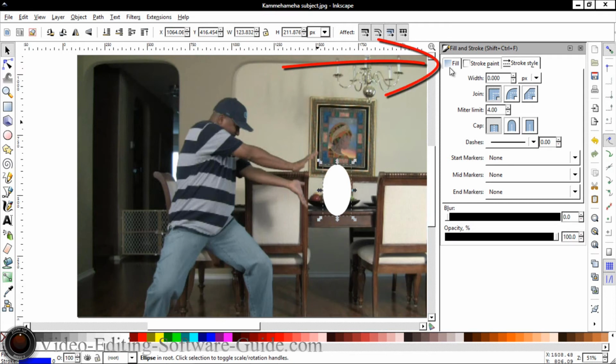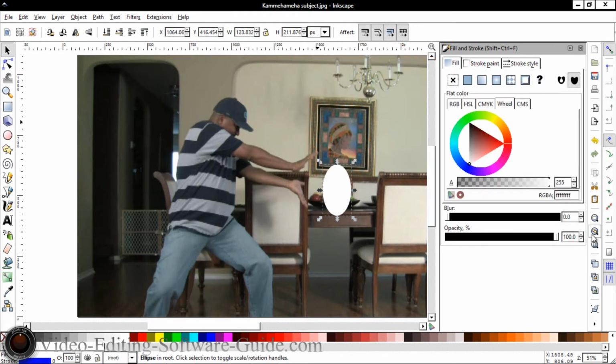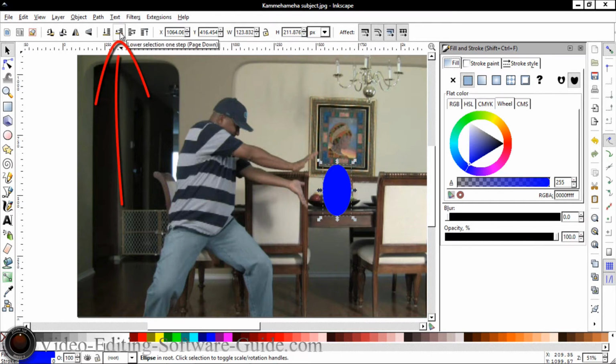Now I'm going to go to Fill. We're going to go to Duplicate Layer. So we're going to go ahead and click on that. Then for this layer that we just created, we're going to go to Fill and we're going to go to Blue. We want this one to be blue. Then we're going to move this selection down 1 step. What's going to make happen is now the white is on top of the blue. All right, because remember when we duplicated that layer, we made a blue one, so now we have a blue and a white layer.